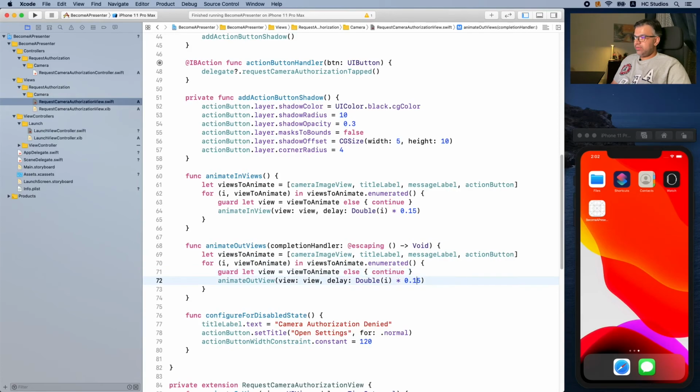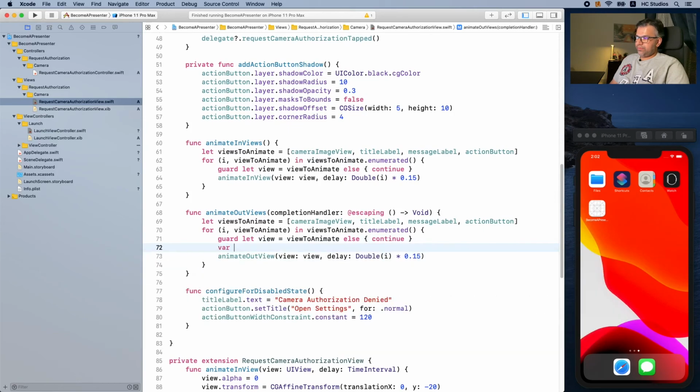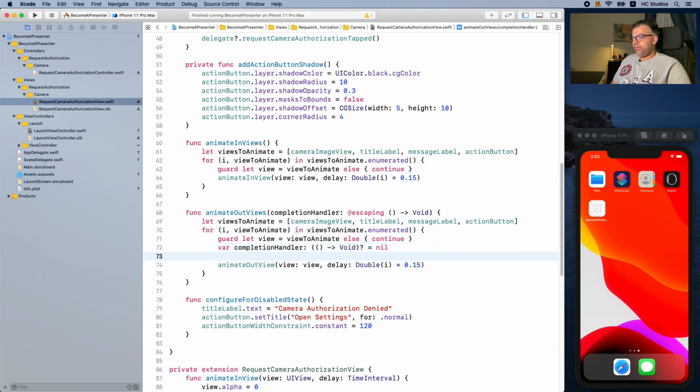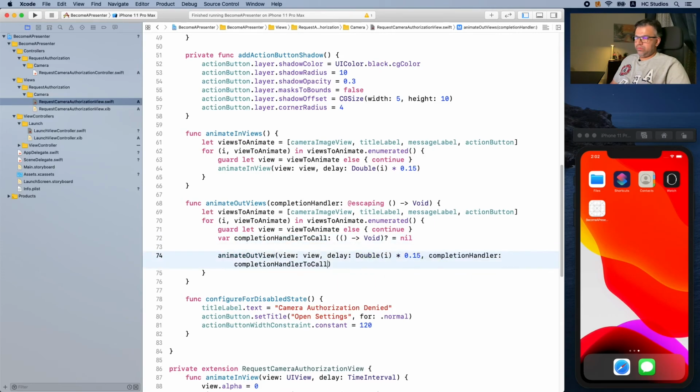So for that, I'm going to set up its type same way as an optional. By default it's nil, so I'm going to only set this value to our completion handler for the last action button.